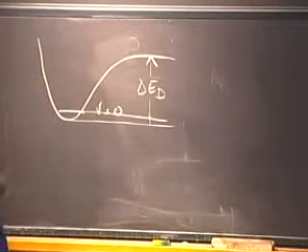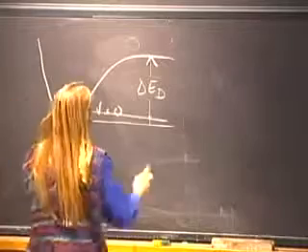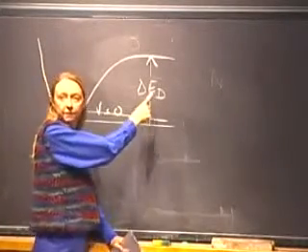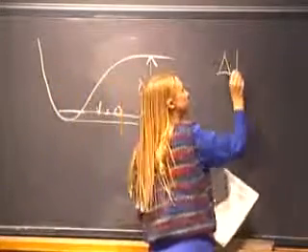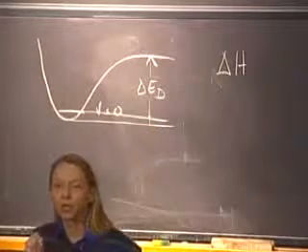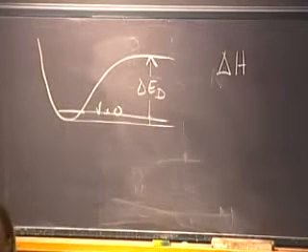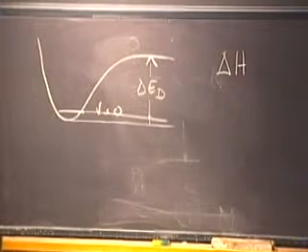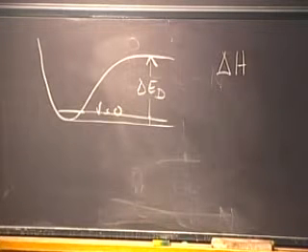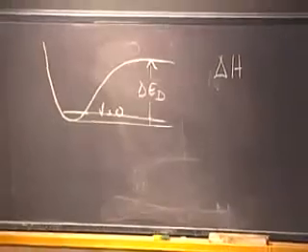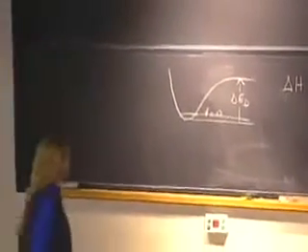But what I'm going to do is change my language. Instead of talking about energies, I'm going to talk about enthalpies. I'm going to talk about delta H's rather than delta E's. And the reason I'm going to do this is because it's easier for us to measure a bond enthalpy than a bond energy. And that has to do with the fact that we usually make measurements in bulk under constant pressure conditions. And that's the quantity that comes out.